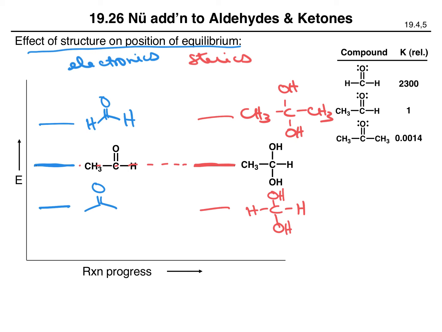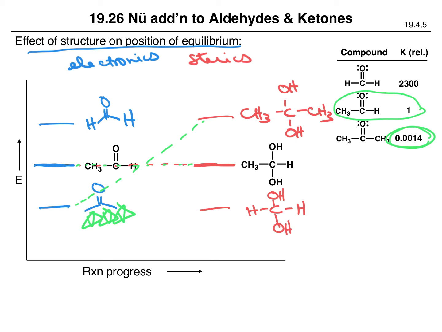So what does this give us? If we compare acetaldehyde, we set these up on the same level to give us a relative value of 1. When we look at acetone, we start out lower in energy, but we end up higher in energy, and so this equilibrium is not favorable. So that's why we have a very small equilibrium constant, and we know that at equilibrium, most of it is going to exist as the ketone, not as the hydrate.